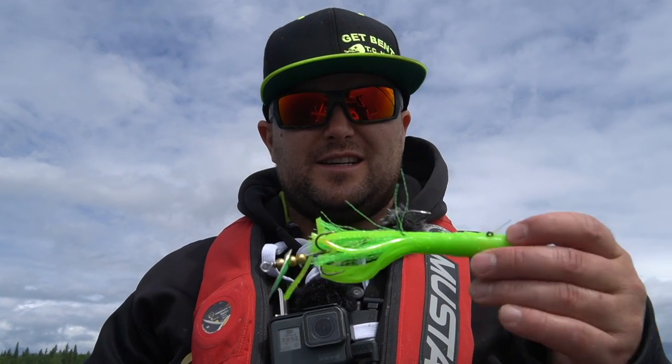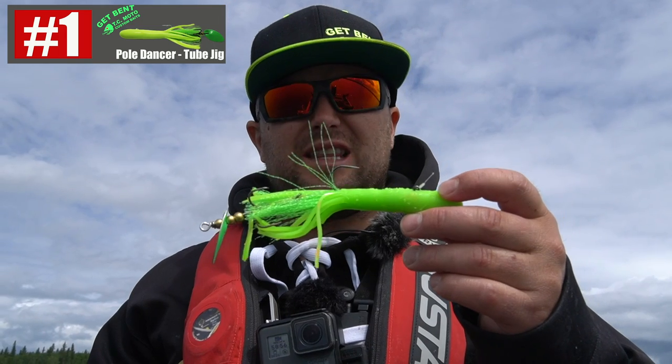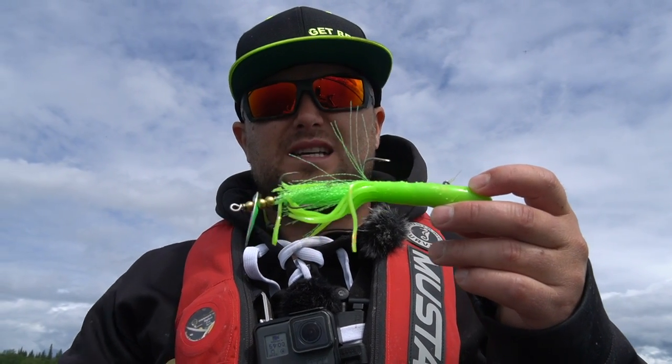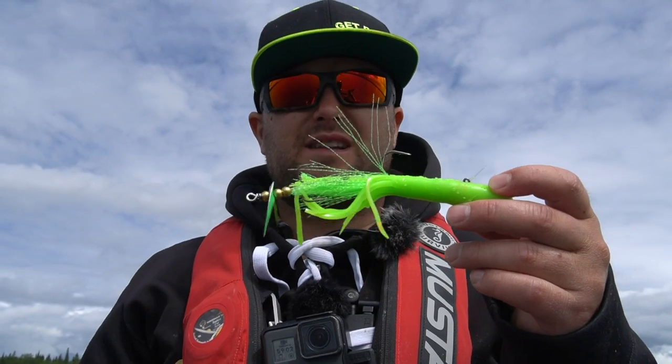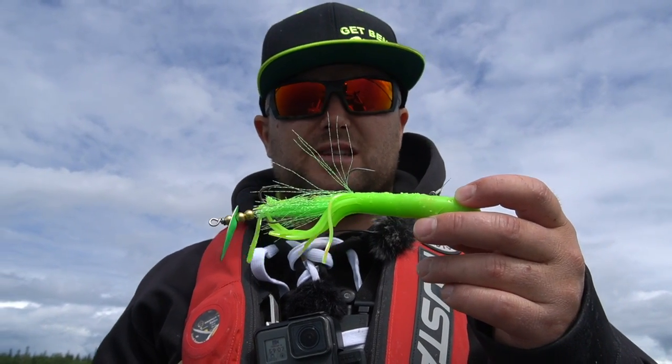I'm sure you guys know what number one on the list is by now, but yeah, it's the tube jig. There's a bunch of different varieties of tube jigs you can get. This one is a TC Moto Pole Dancer. It has a blade on the back. This blade definitely helps out. It spins when you're reeling up, creates a lot of vibrations, gives those lake trout something to home in on.